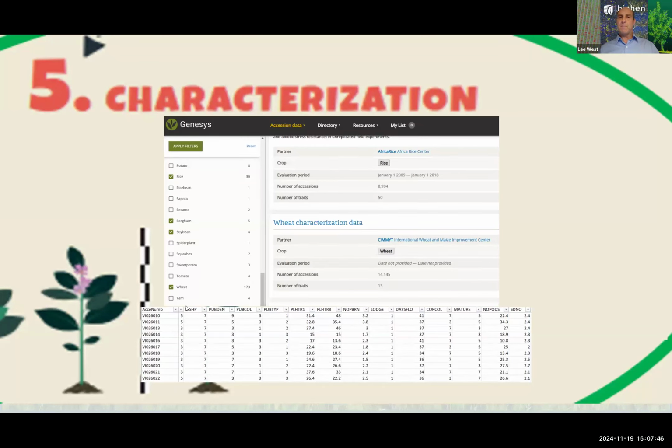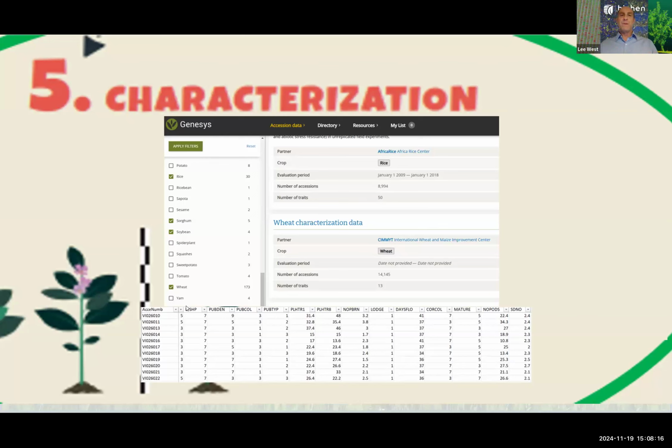I estimate just from browsing through, it looked like there's about 500 characterization data sets, which are necessarily different, of course, for 40 different crops. And it looks like wheat and barley represented nearly half of those phenotypic data sets. Although this is a lot of data, I think there are significant opportunities to augment these data sets and create data sets that are more interoperable with some consistent imaging solutions. Please note that I said augment, not replace.